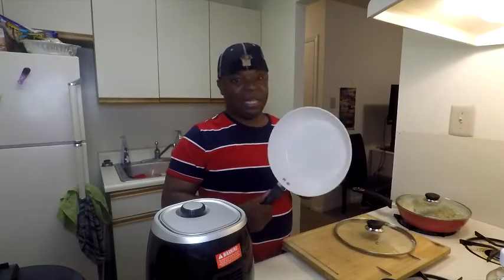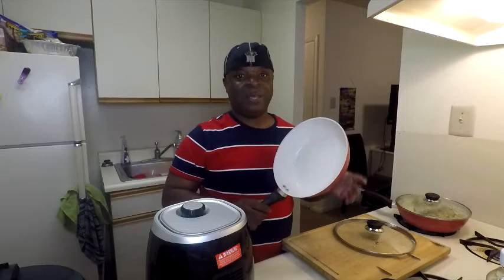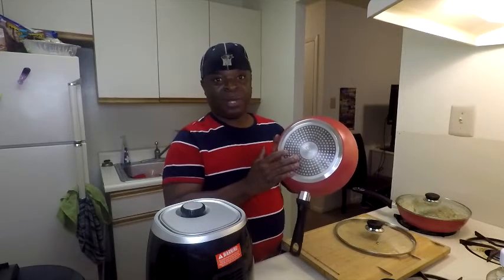What I really love about this frying pan is that it is a true-to-the-word non-stick frying pan. I have used it at least five times now and you can clean it with a napkin — I kid you not. I love the bottom of it. It has a special bottom that hopefully will not burn. I've used mine five or six times and it has not burnt or scorched, and I use the fire on my stove. Really great frying pan, and it's a nice secondary frying pan if you have your main frying pan.